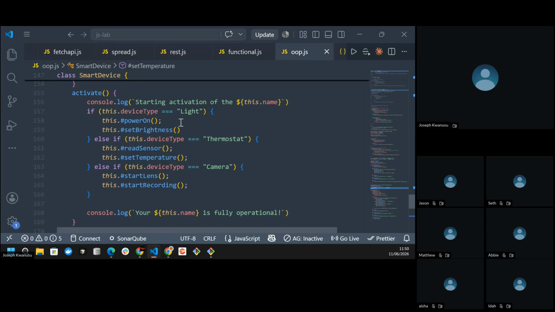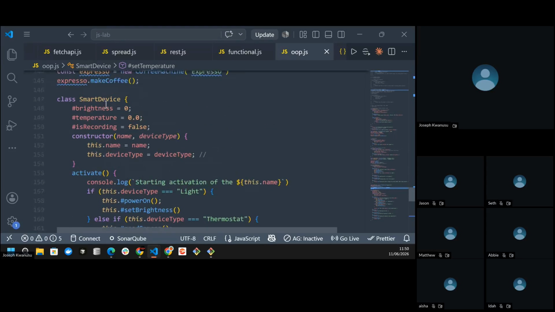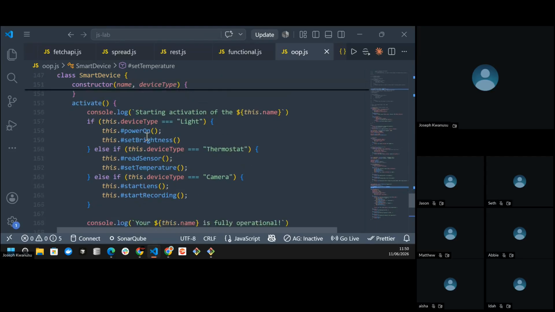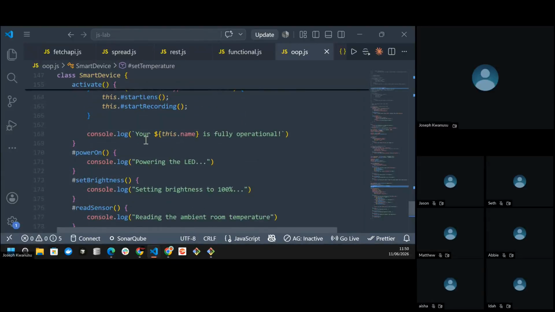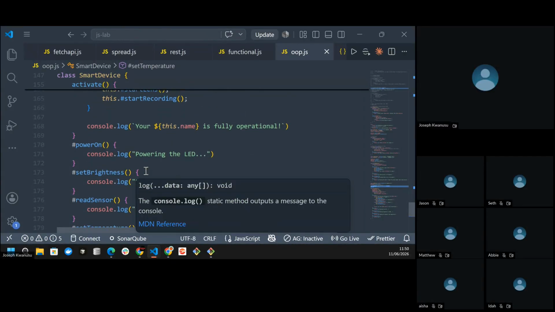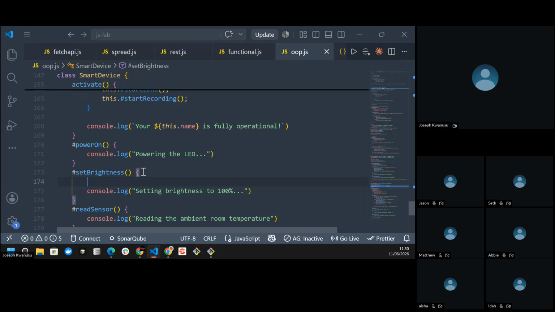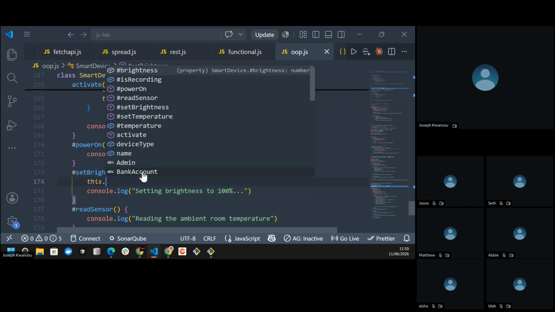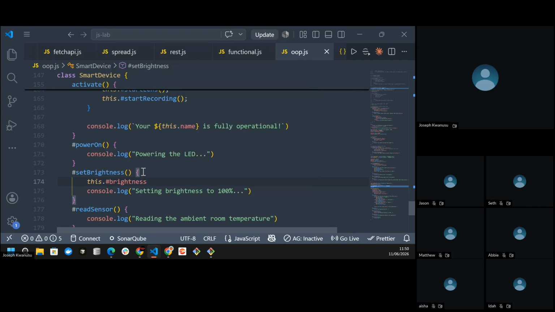I didn't set the brightness, so I have brightness at 0. So I need to set the brightness here. I need to set the brightness to 100. So I'll say this dot brightness, now set that brightness to 100. So say this one is 100.